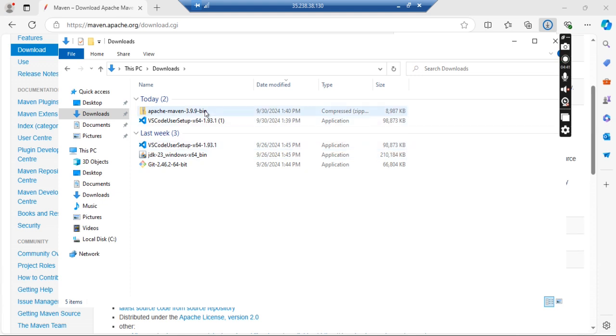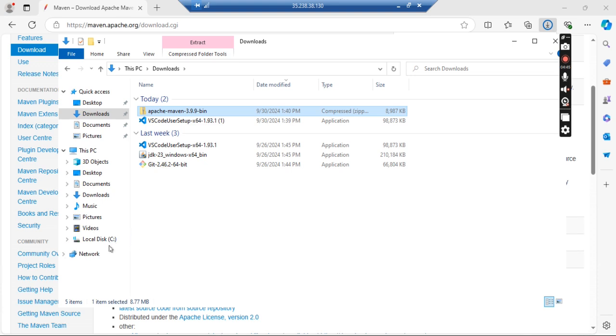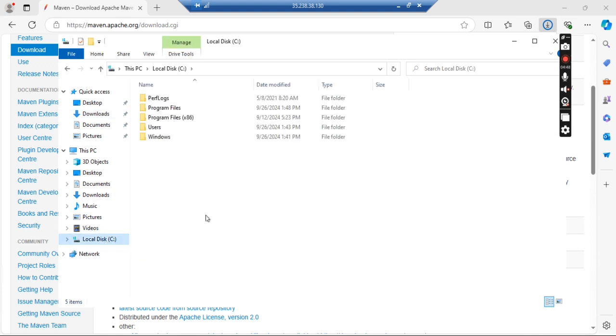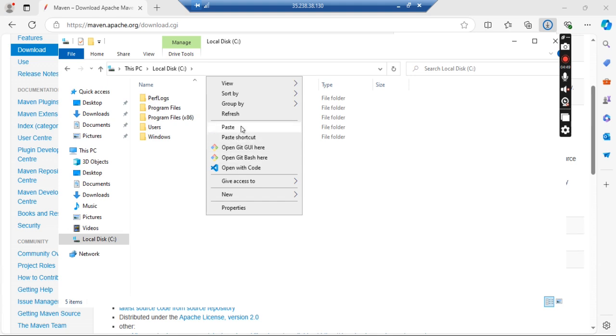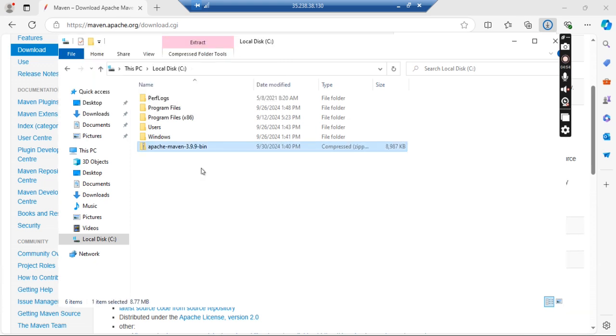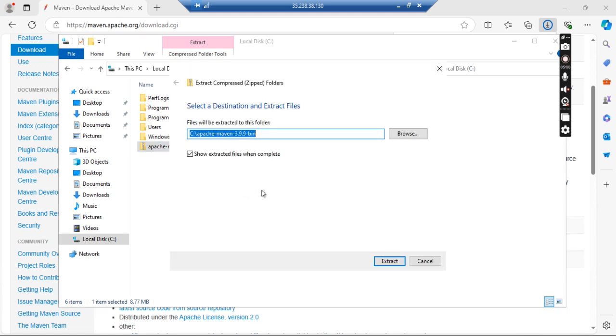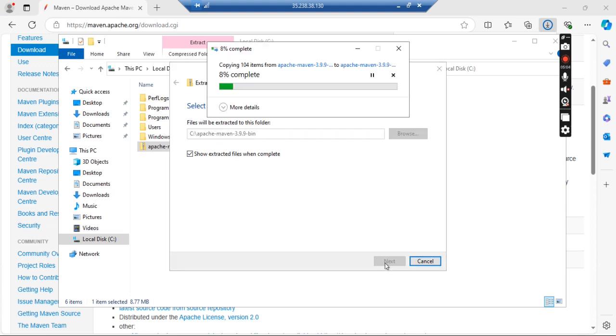Right click on this and copy to C drive. Paste it here and continue. Then we need to extract this. Just click on extract all. It will be extracted to this folder.